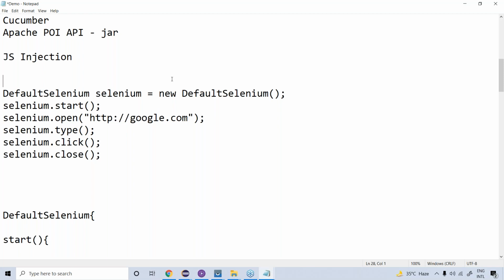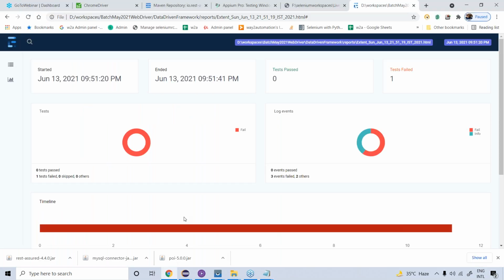Now, if you know what JavaScript is, where does JavaScript run? On the front end, on the UI part, right? Any action that you want to perform, you want to click on this, you want to type here, even if you don't use Selenium, if you are a JavaScript developer, you can write some JavaScript code and directly inject it on your browser and perform all necessary actions you want. You can type, you can click, any action you want to handle, you can simply write JavaScript code and handle that.